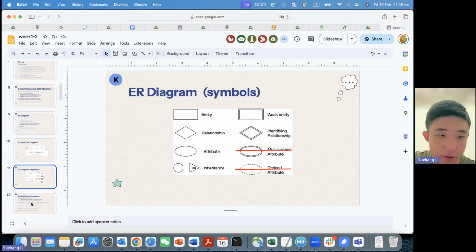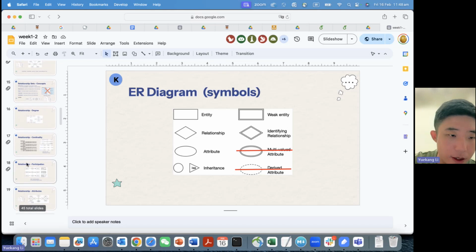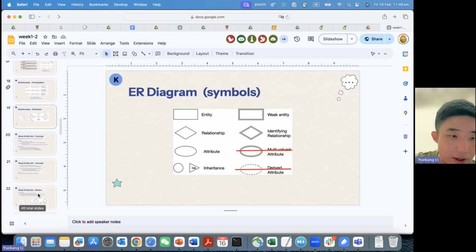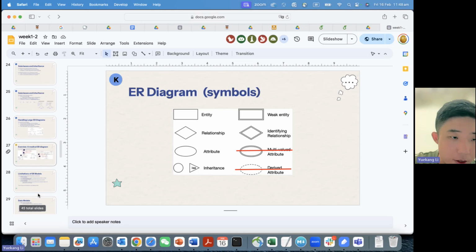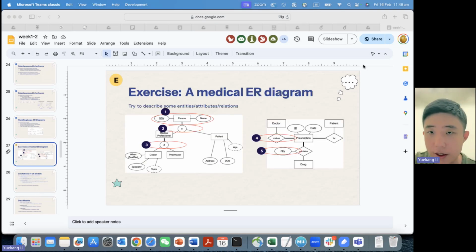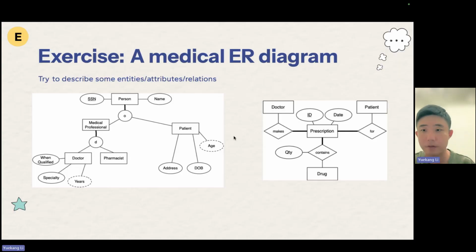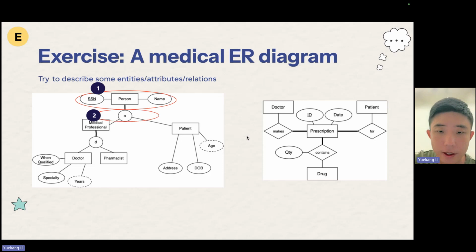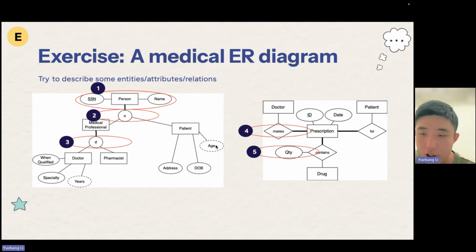And as for derived attribute, we can just use the example here in our exercise. You can see age is a derived attribute. It's because, as the name indicates, it could be derived from other attributes.